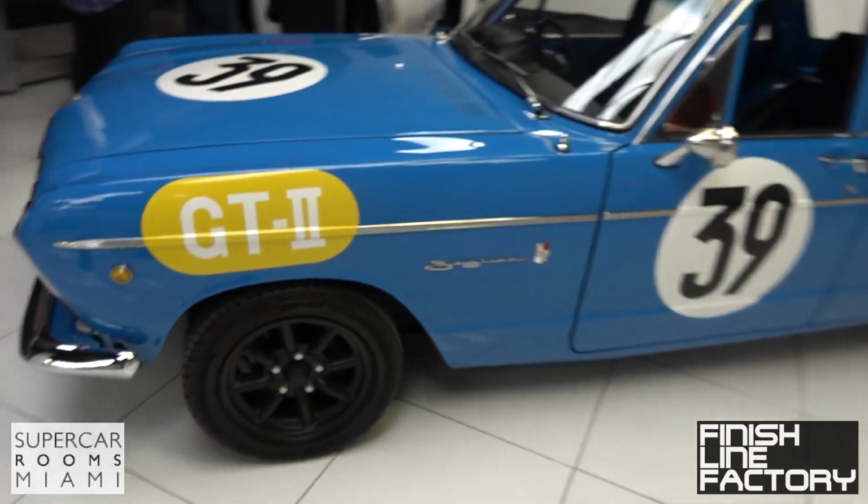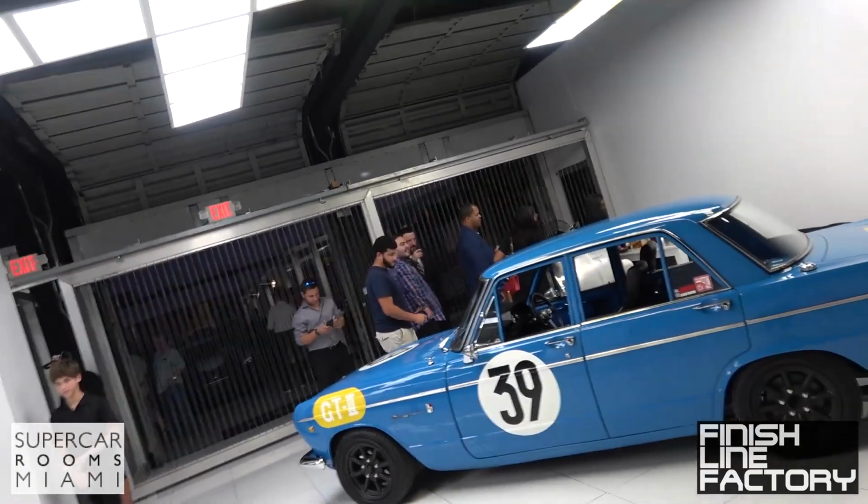Over here, we've got a classic. Stu, I'm sure you know all about this thing, right? It's not a Hakosuka. Yeah, I noticed it's not a Hakosuka. It's a Prince. A Prince Skyline. What's a Prince Skyline? Prince is what Nissan used to be called. It was a division of Nissan, kind of like how Nissan and Infiniti are now. Yeah. Prince was what Infiniti was to Datsun.